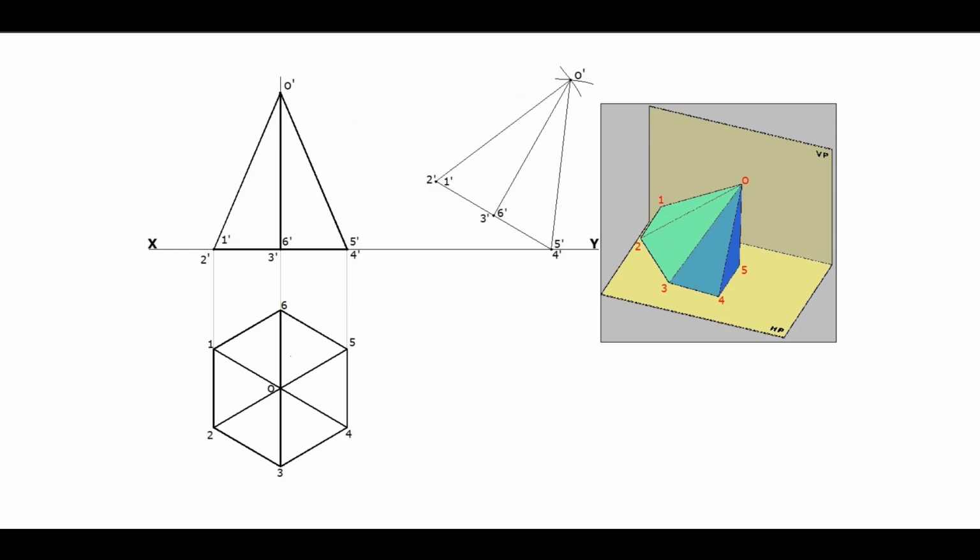In the first stage elevation, it can be seen that the axis overlaps with slant edge 3'O'. In the second stage elevation also, extend the 3'O' line as axis, which will be 60 degrees inclined to XY line. For the final plan, project all the base corners and apex point of second stage elevation, and all the points from the first stage plan also. Mark the corresponding points of intersection.